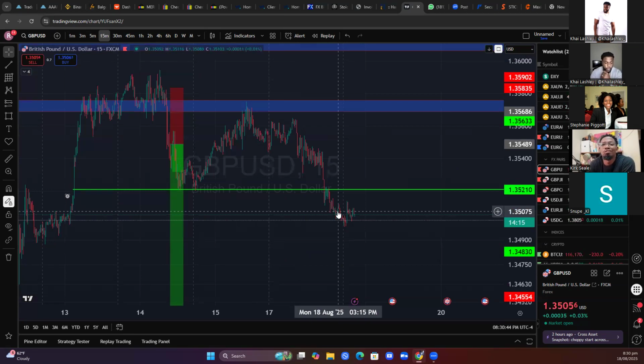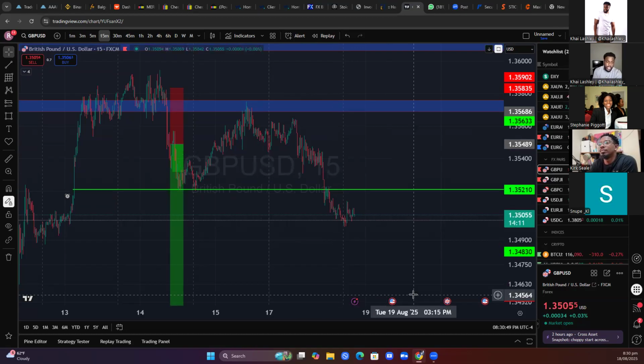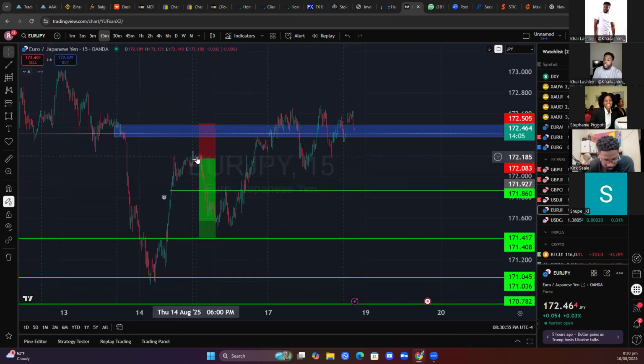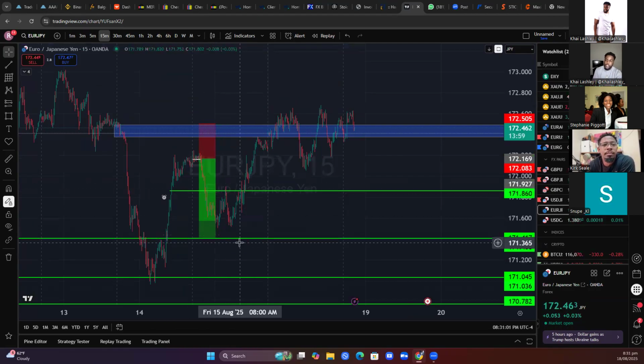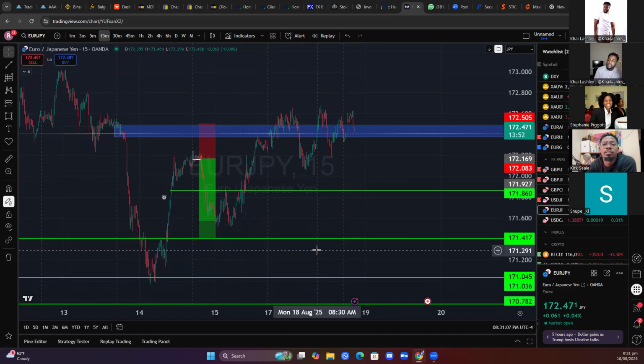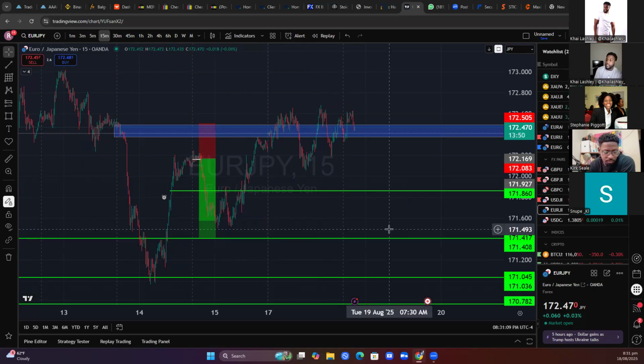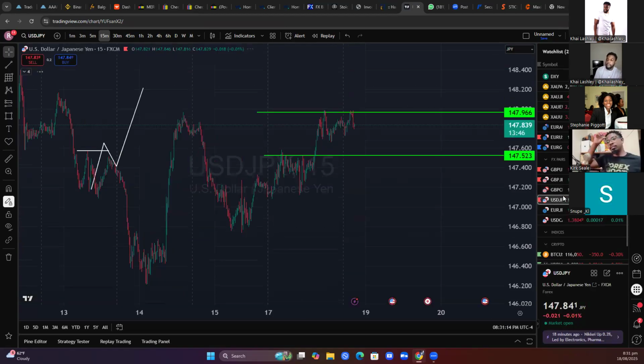We give you all multiple bites. You got a GU sell today. You got a gold sell today. There was on Friday Euro JPY buying, right? I want to say we barely missed this TP, right? But regardless, you guys secure the trade, etc. You always want to secure your trades, take partial profits, like take money off the market. You don't want to be making money and giving it back, making money and giving it back, right?